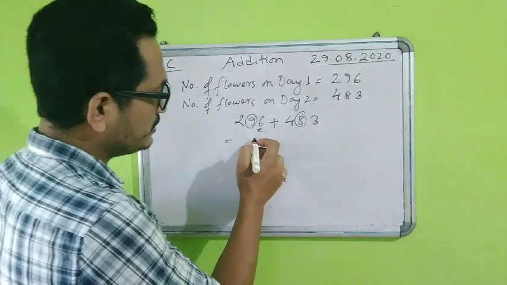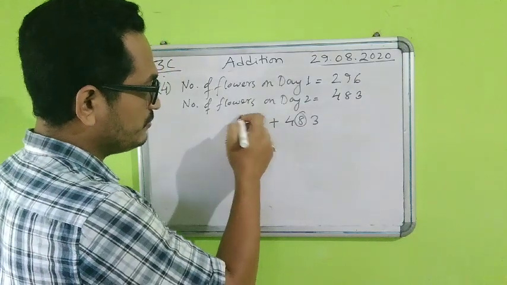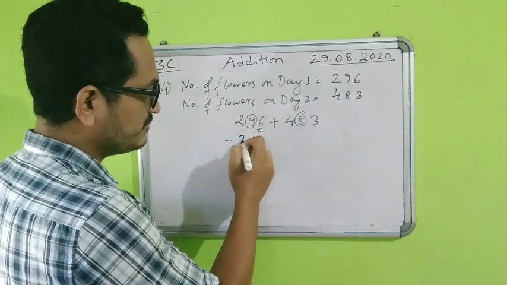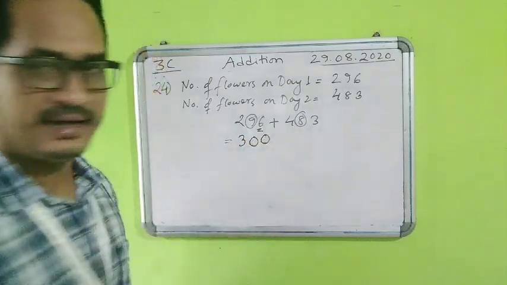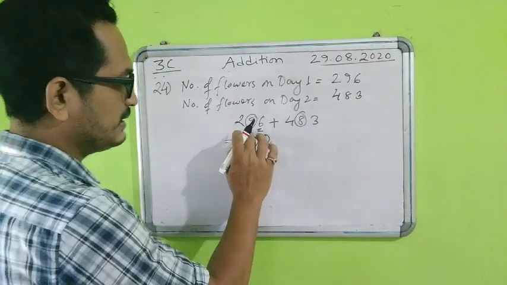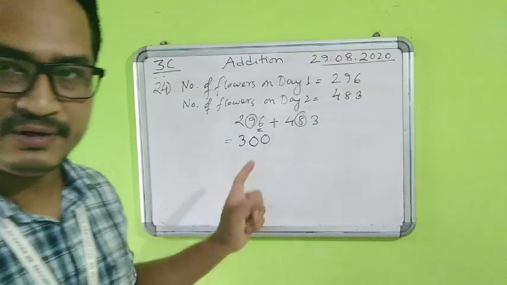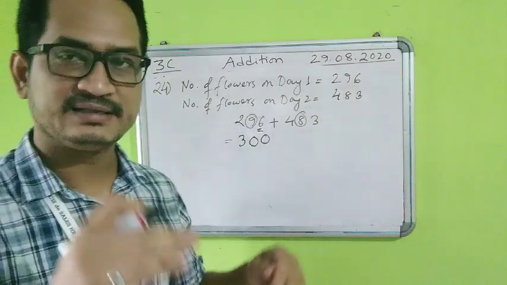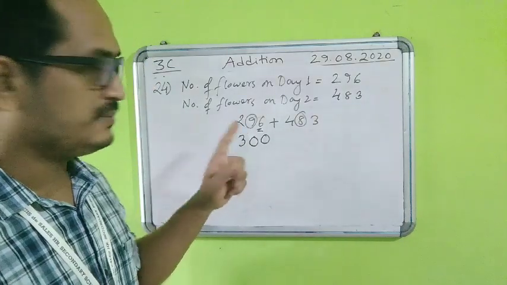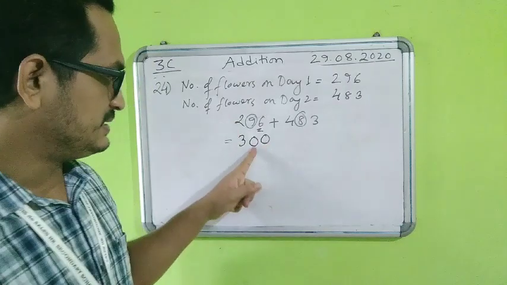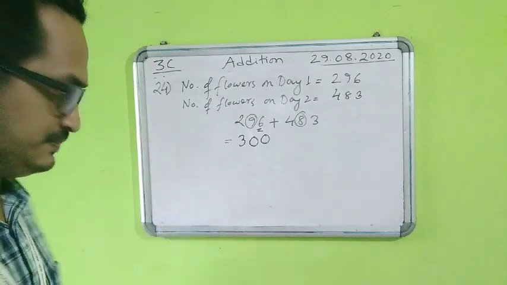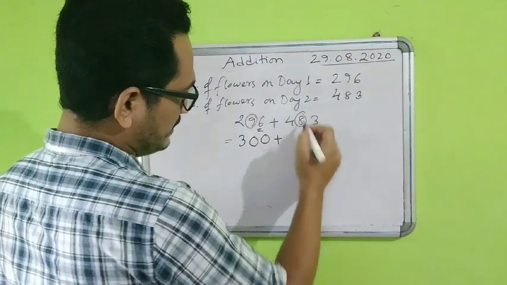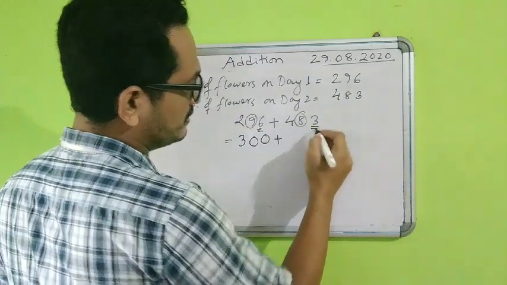So 10 I cannot put here, I have to put 0, and that 1 will be carried to 2, so 2 plus 1 it will become 3. And this 6 will become 0 as usual. So please check this one properly. When 9 is there, and on the right hand side it is greater than 5, then it will become 9 plus 1, 10. 0 will be placed there in place of 9, but that 1 will be carried to the left hand side digit. Okay. Now here it is 8, and on this side it is how much?